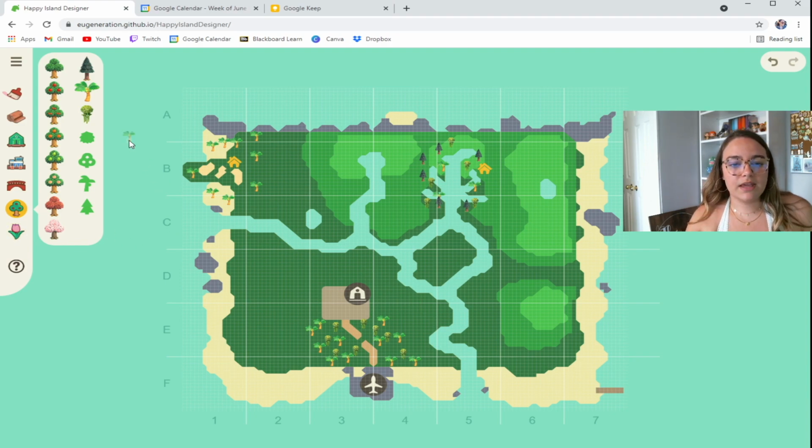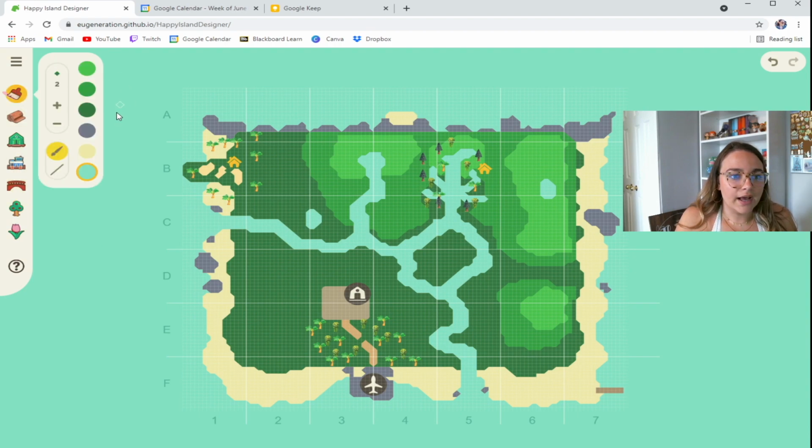I also want to make that little swamp area. So I'm thinking that I'm going to make this pond actually a little bit bigger. So I'm just going to extend it out a little, and then also take this second layer back just slightly, just like so.